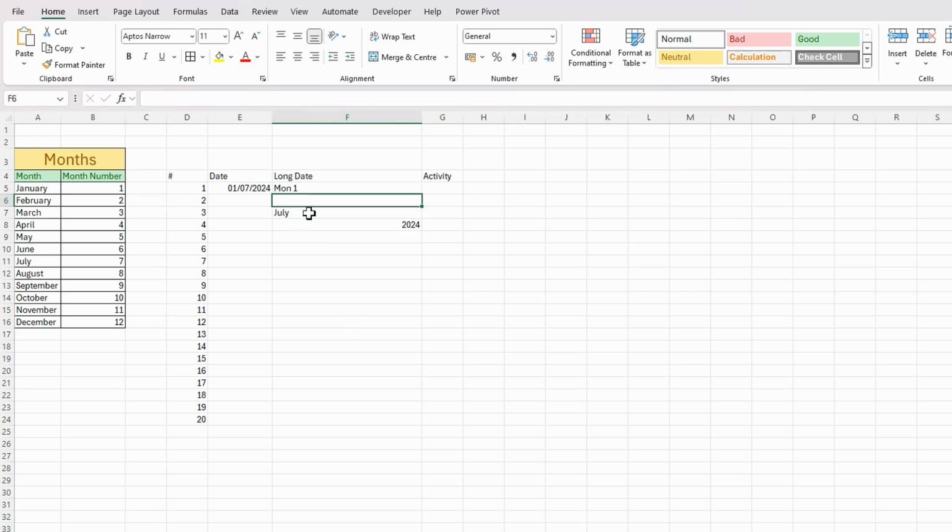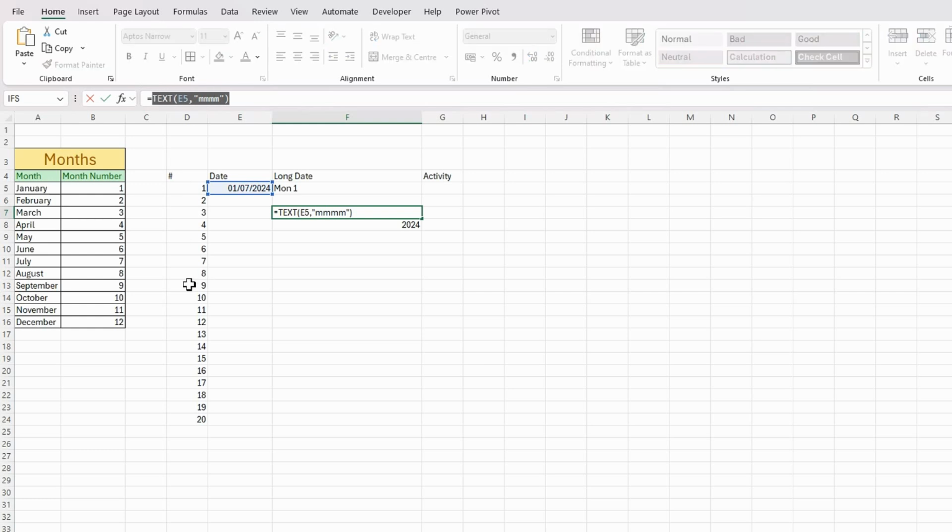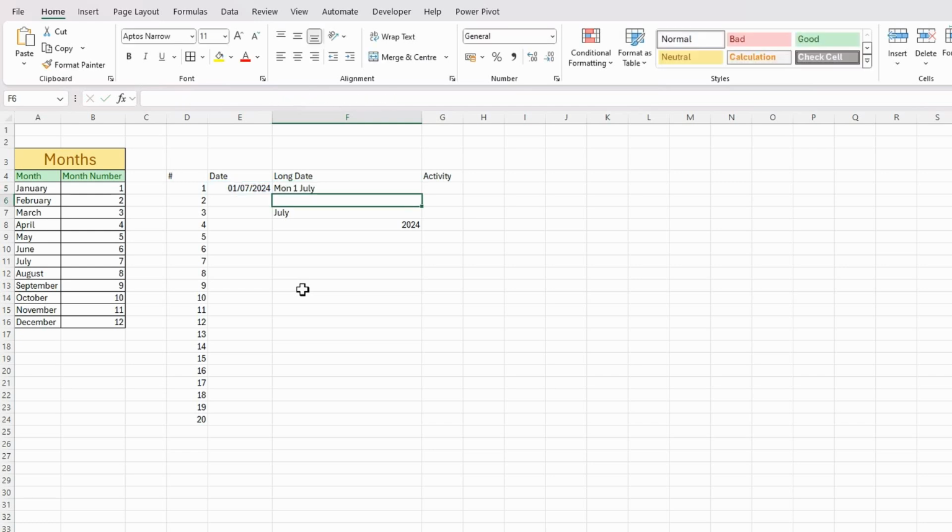Now let's add the month to it. Again, I'm just going to copy that formula, and I'm going to do the ampersand in the formula bar, again quotation mark, space, close that quotation mark, then the ampersand, and then paste that formula in and hit return. So now I've got Monday, 1st of July.